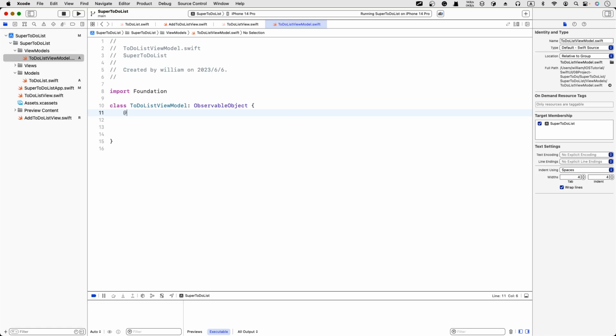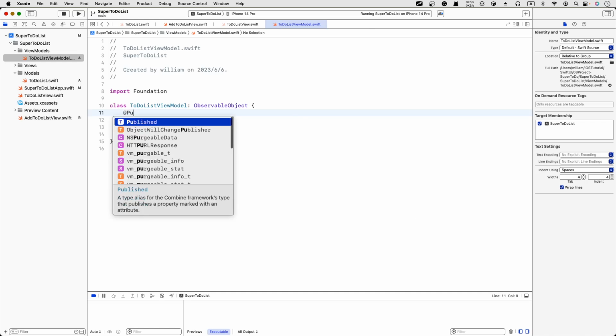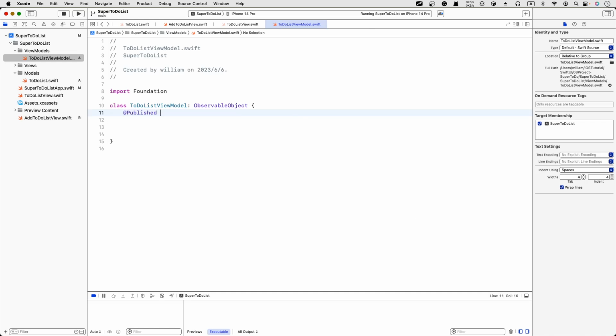So what I'm going to do is go to @Published. This is just a property wrapper, and you can call it multiple ways to do that. You can say wrapper and var, something like that. Okay, this all depends.